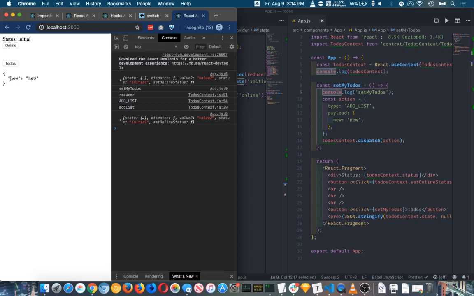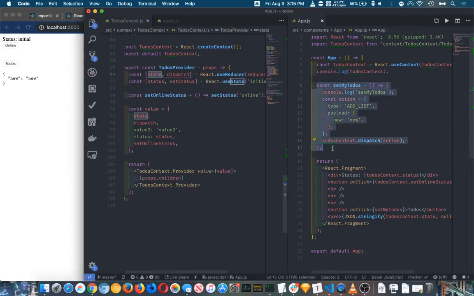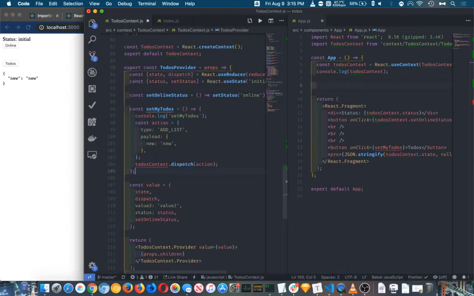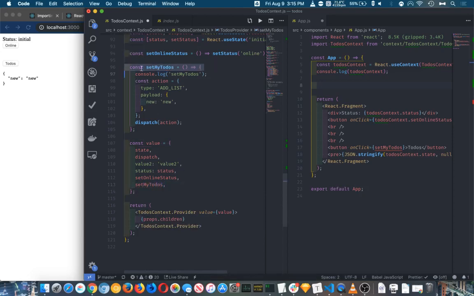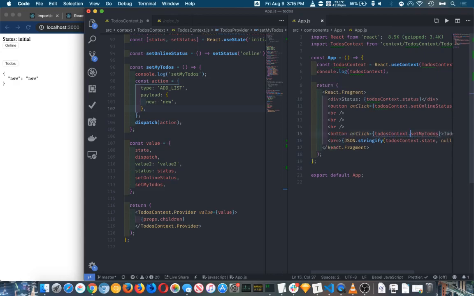All right, are you ready to do this? All right, so this is really cool. One thing I am going to show you before we get there, this is one last example. We have our set to-dos function here. What if I passed, right, I can define it once here. I'm going to get rid of the context because I'm already inside the context, I don't need it. And I'm going to say, set my to-dos. Notice I have defined my function up here that has the type of whatever I want and the payload and all of that. And now I can just say to-dos context dot set my to-dos.